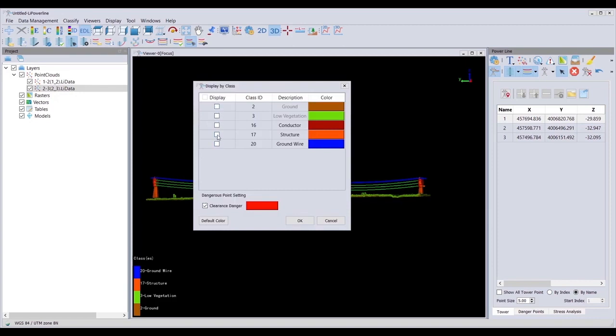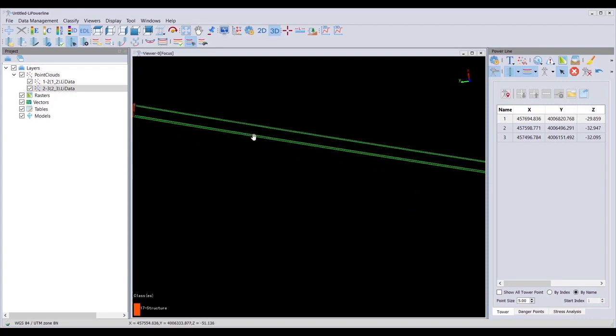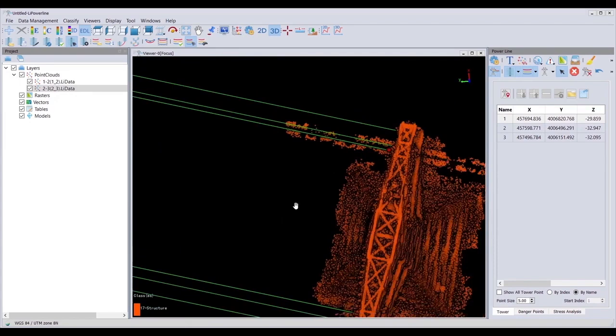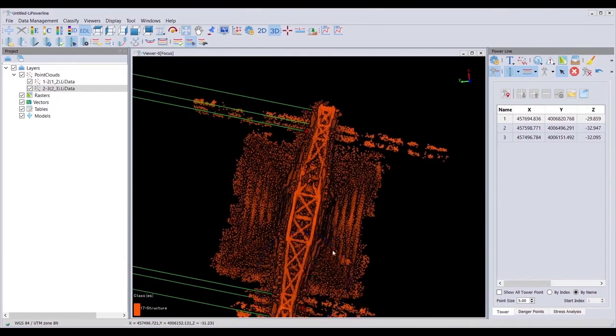Now the last type of feature that I'm hoping to vectorize here for you today is the power towers themselves. I'll launch the tower editing toolbar and then choose to create a tower from 5 points. This tool allows me to select the 4 base points of each tower as well as the high center point, and from these 5 points create a tower structure.